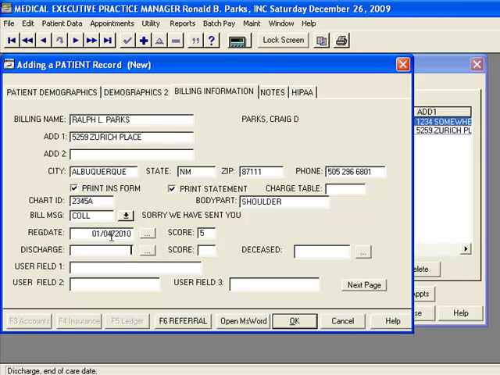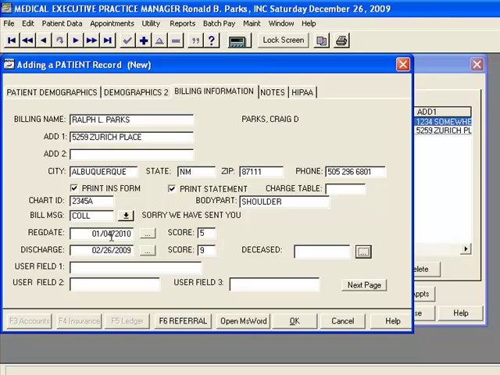Now the discharge date, and again for primary care you won't use this because you're going to be seeing the patient all the time. But if it was physical therapy, we said that we had to finish by the 26th, and you may give them a discharge form to fill out. You say, well, how are you feeling now, Craig? And he may say, well, now I feel about a 9, and you can say, well, look, whatever we're doing seems to be working. If the patient is deceased, you can put in the date that they died.